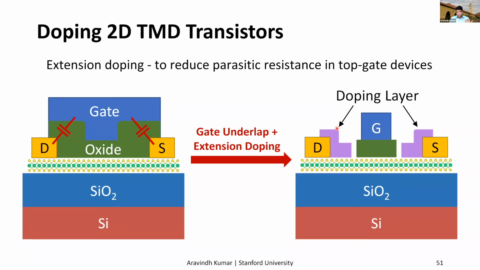We can use all the recipes available, and the problem here is lifting it off and seeing if the doping still works. But there are also other techniques to dope the TMD region from the back. For example, phosphorus doped silicon glass, which is basically phosphorus atoms implanted in silicon oxide that can dope these regions. We can use aluminum oxide passivation layers which have negative fixed charge. That would be great for PMOS transistors to induce holes here. So there are ways to do it, I would say.